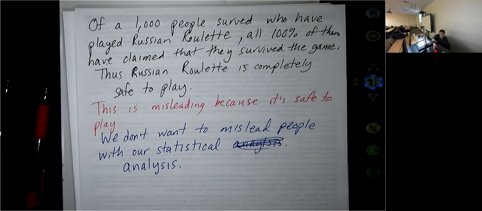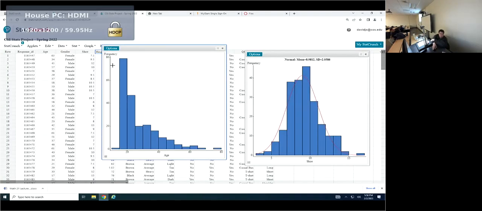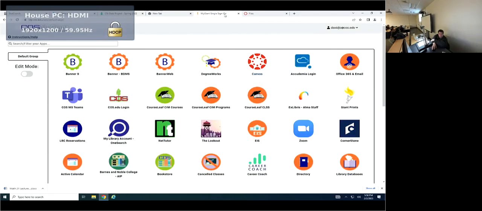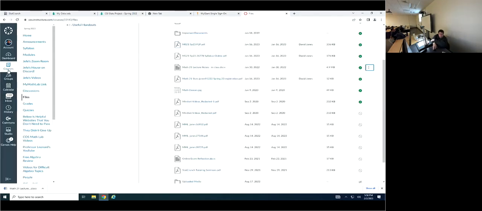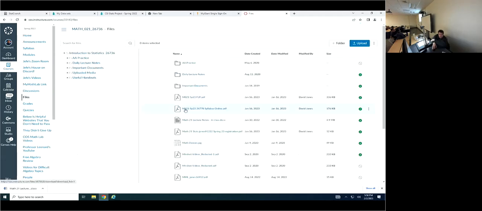So I'll show you guys some stuff that is misleading that you want to avoid, and I will show you where I got it. If you go to your Canvas course and click on files, there is something that says Math 21 lecture notes in class docs. If you want to have this in front of you or look at it later, I will reference it on and off throughout the semester, especially in the last half. There's a lot of good hypothesis tests in there. I already downloaded it.